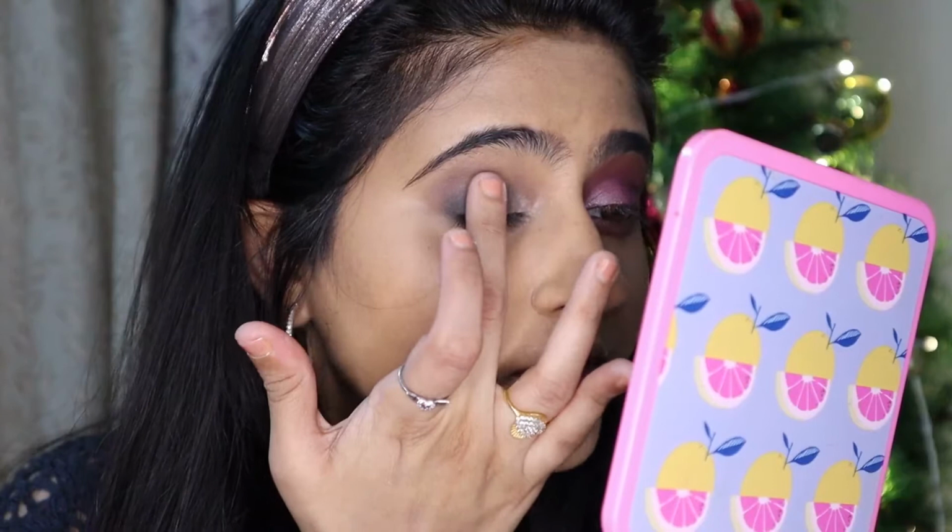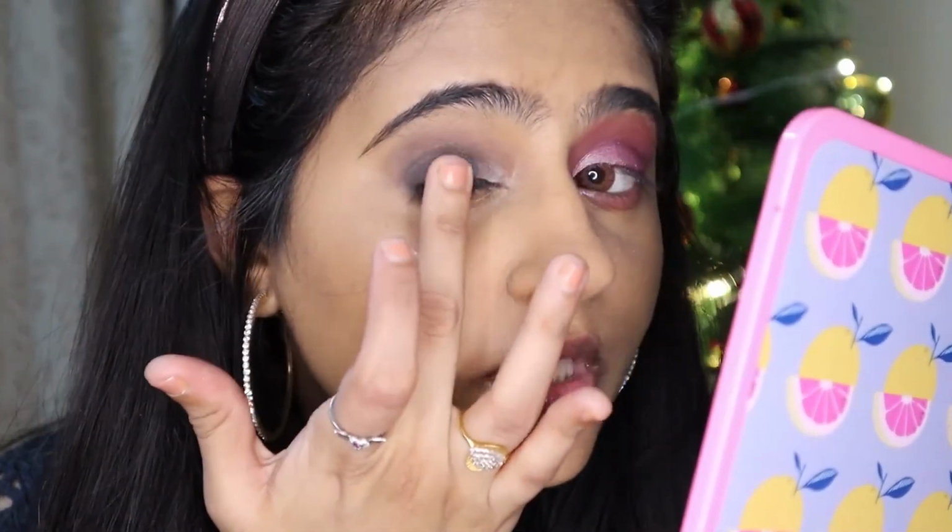I'm going to take a cleaner brush, and nothing is there on this brush. This is the Pro Art PE22, and it's a clean brush, and I'm just going to go over just to clean up the harsh edges. And the last step to do everything else is I'm just going to pack it in. This is all trial and error. The more pigment you need, the more you keep blending it.